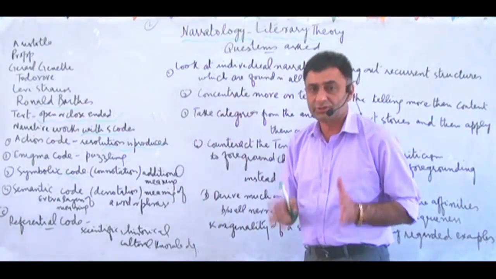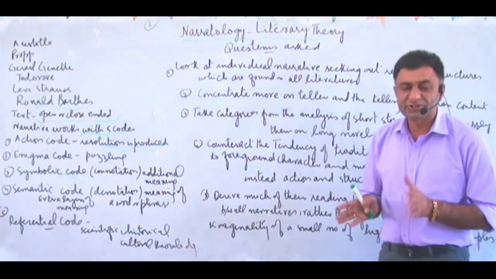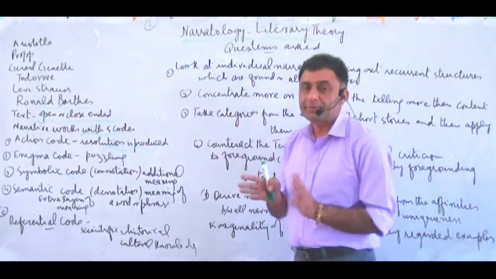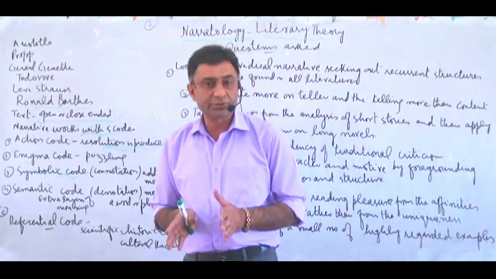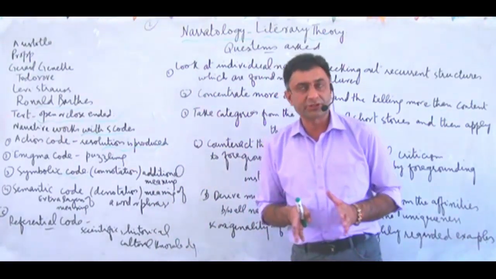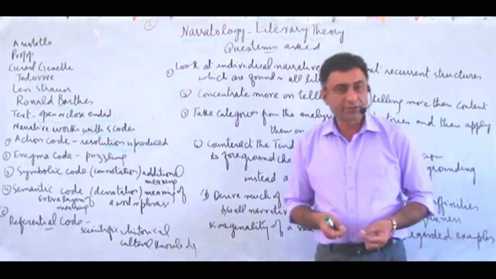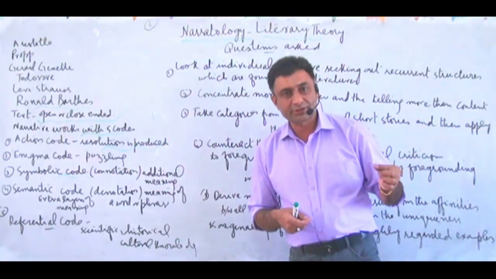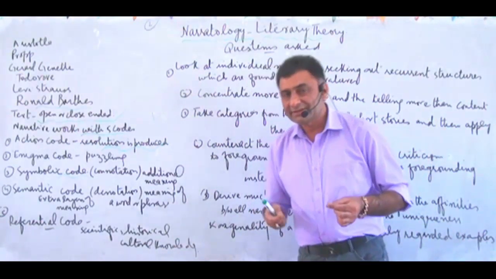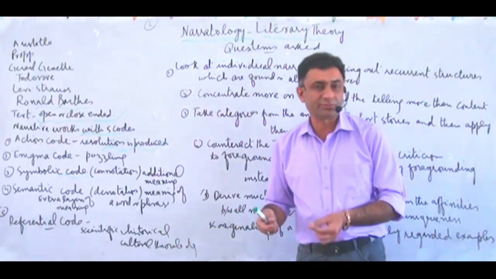So this is deconstruction of that symbolic system. Symbolic codes mean connotations, additional meaning, that beside the apparent meaning there are going to be so many symbolic meanings. When writers come to know that they are living in a society in which there is oppression, so they are not in a position to say anything directly, then what do they do? They resort to symbolism. They use symbolism.